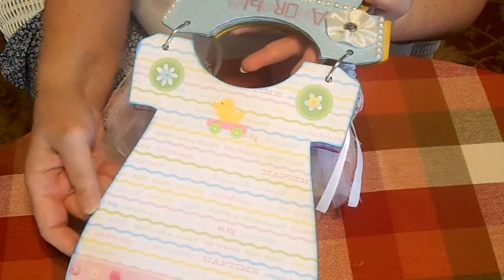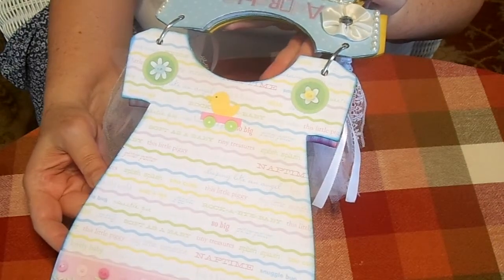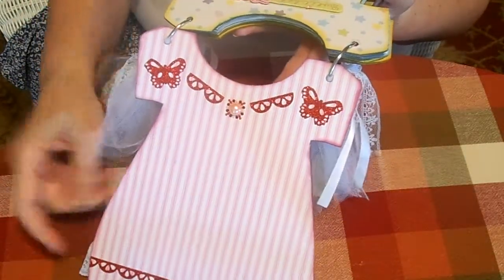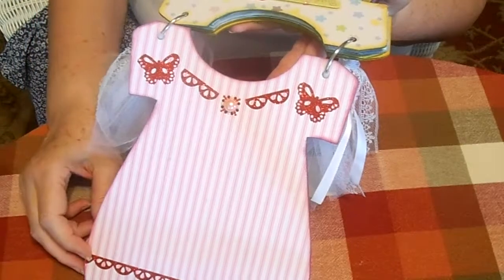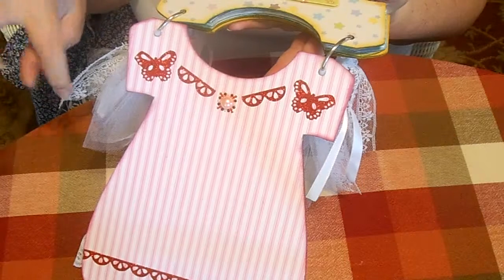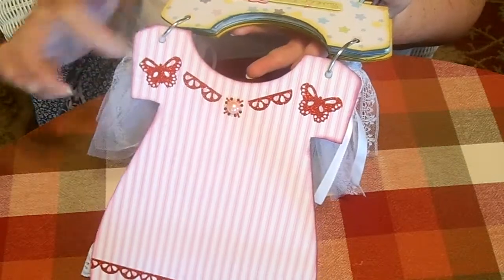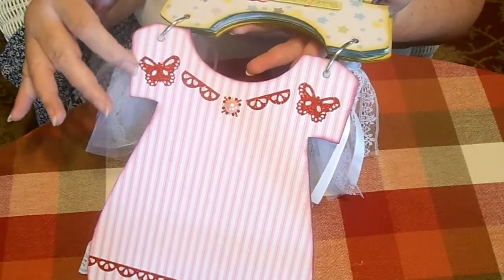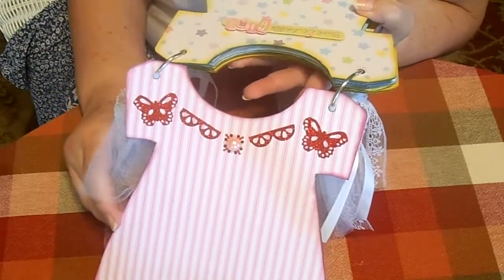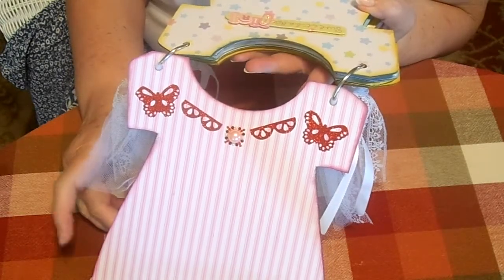This one is 'This Little Piggy,' nap time, snuggle bug. I didn't use all the same colors of edging ink — I used different ones according to the paper. This pretty metal embellishment I got as a gift, part of a little sheet of embellishments from Sawcrafters as a thank-you gift from one of my orders. I ran a good sale on K&Company borders — oh, that's my husband mowing, you can hear that.